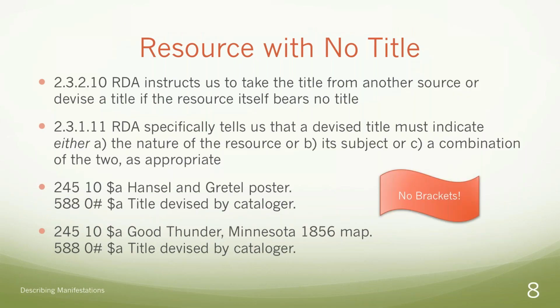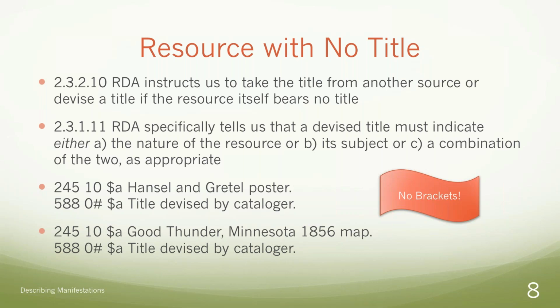So there are also resources that have no title, and then you as the cataloger need to devise a title. Older terminology would be title supplied by cataloger, and that term supplied in RDA is more about you taking information from some other source and supplying it in the record, which is why they have moved to devised, because it's you, the cataloger, actually constructing and creating this title proper.